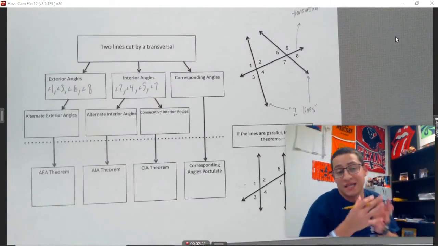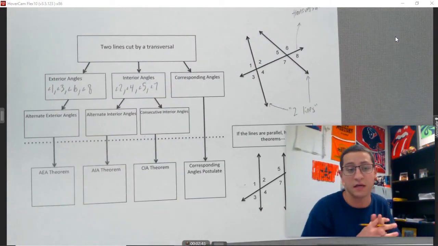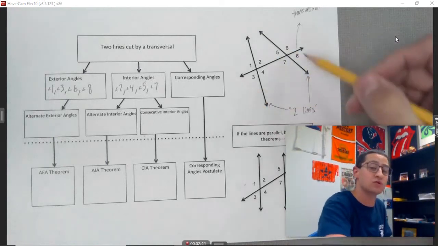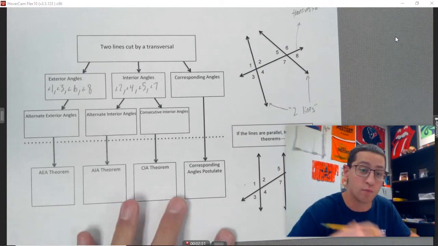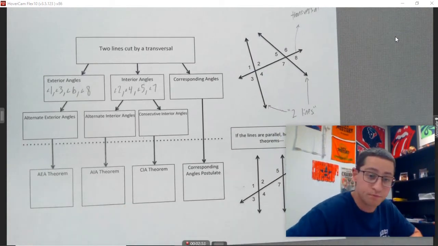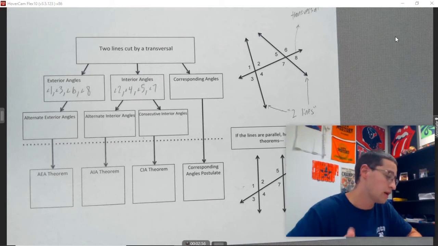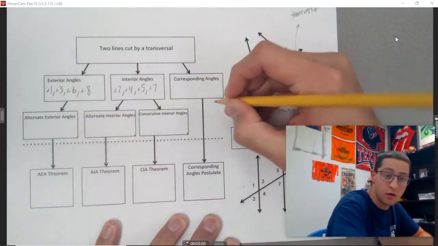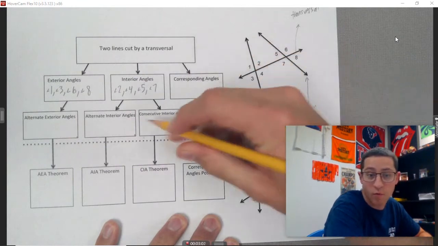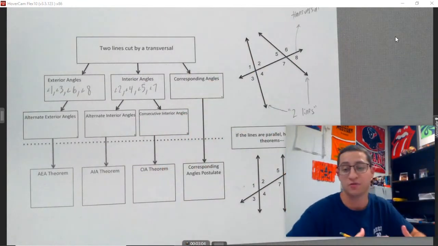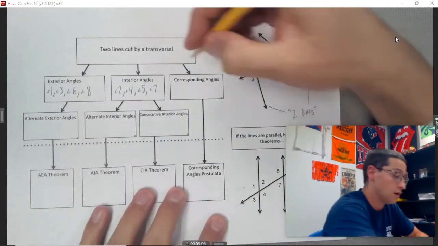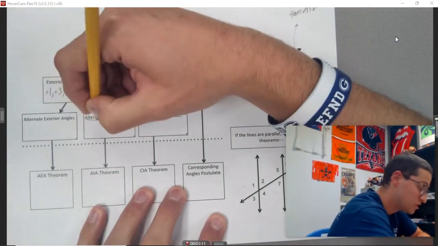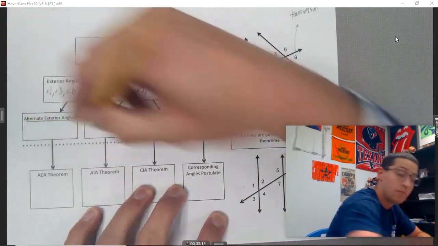So it's either exterior or interior. You're one or the other, if we're talking about the angles that are formed between two lines and a transversal. Now, corresponding angles. I'll go ahead and say the rest of these, all these four boxes. The rest of the four are going to be pairs. These are the vocab words that we're going to use to describe different pairs. Each of these has a matching pair.